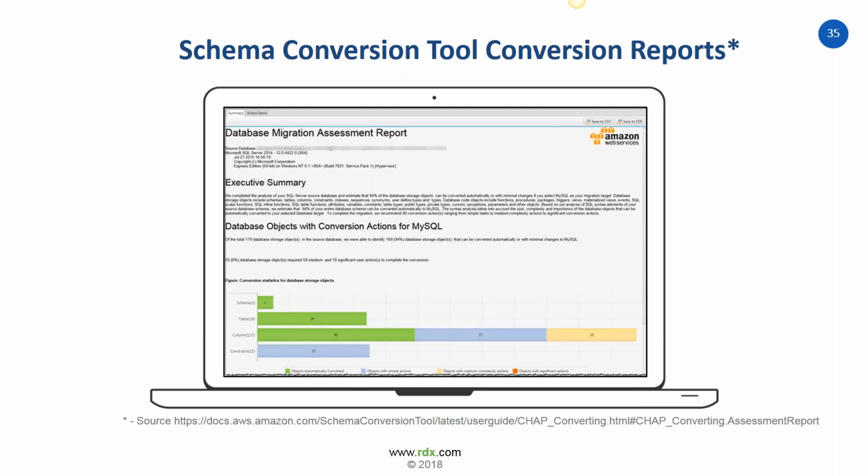Now we're going to talk about the database migration service in the next slide. It works with data. The database migration service, DMS, also provides a similar type of report. Since it works with data, a DMS assessment report includes a summary that lists the unsupported data types and the column count for each one. It includes a list of data structures in JSON for each unsupported data type.